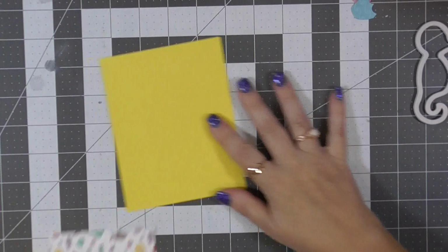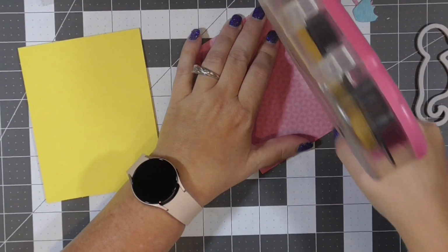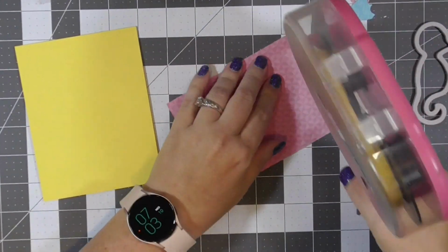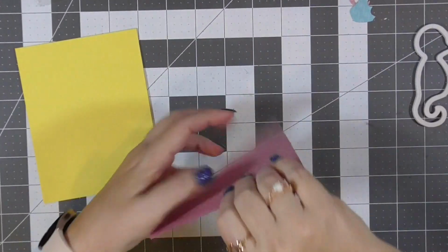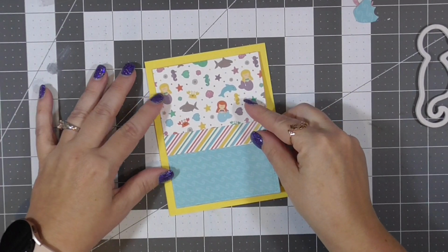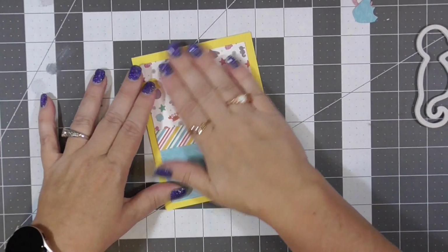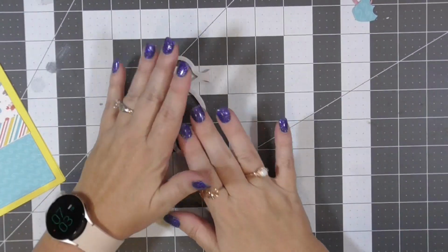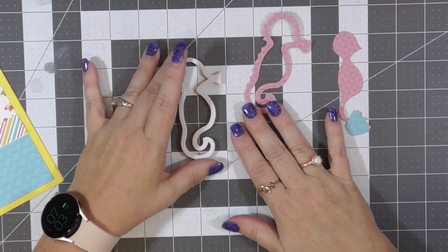All right, we're gonna go ahead and put this down on our card base. So we have a lot of colors going on in this card. Normally, I shouldn't say that. Sometimes I have a ton of colors and sometimes I have not very many colors. Okay, so our card base is done. Let's go ahead and put our seahorse together.